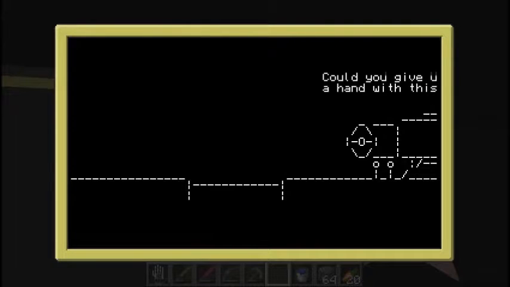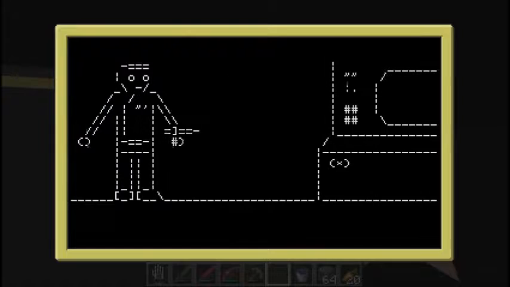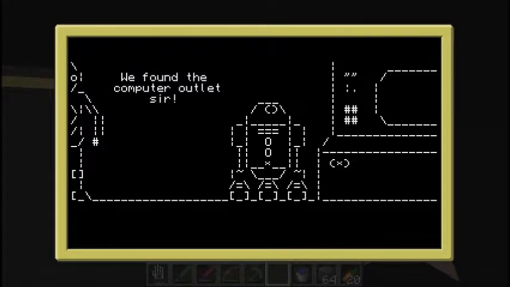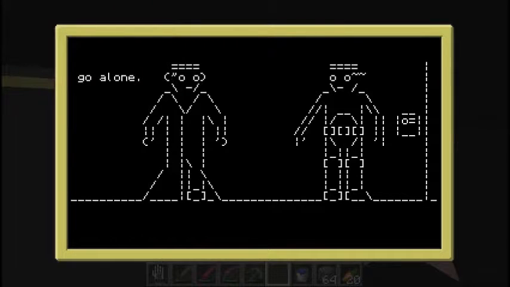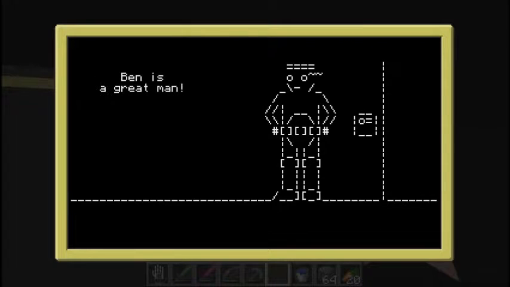Hey, down there. Could you give us a hand with this? Darth Vader shrugs. Oh no! The cutoff text. The cutoff text. Luke, he can destiny along a path to mine. Force will find you ways. That is a great man. He is.